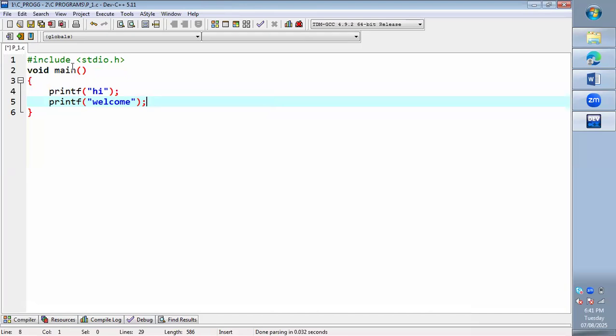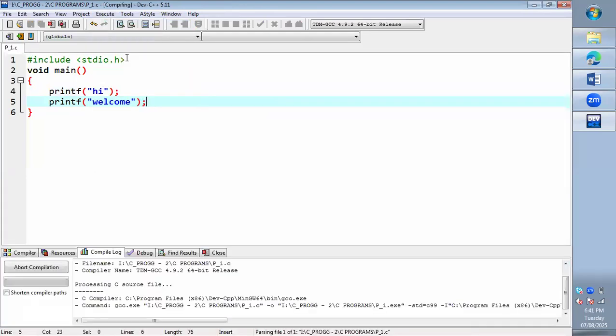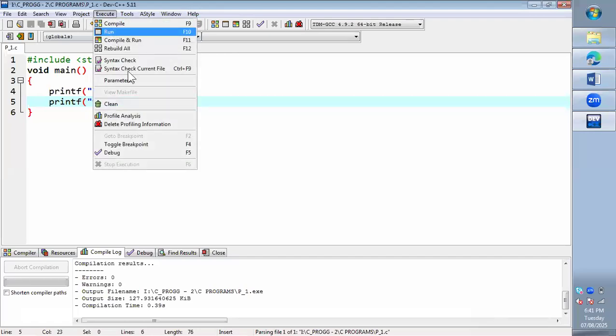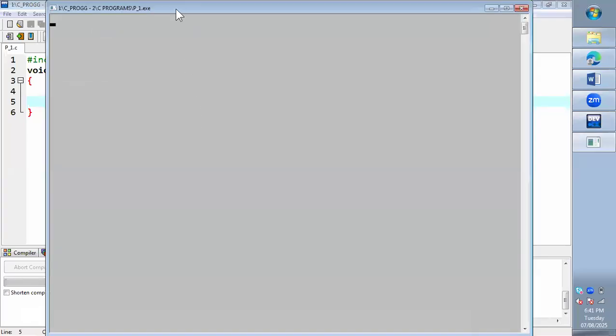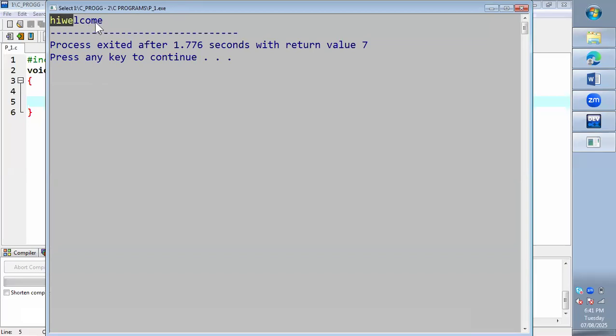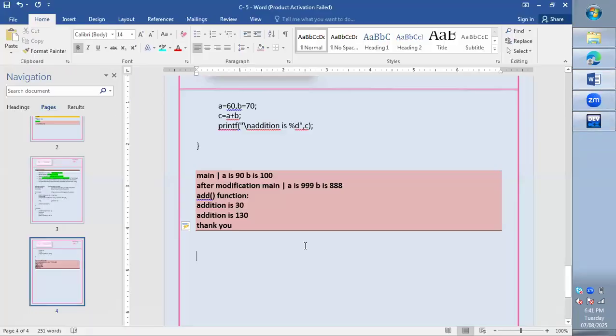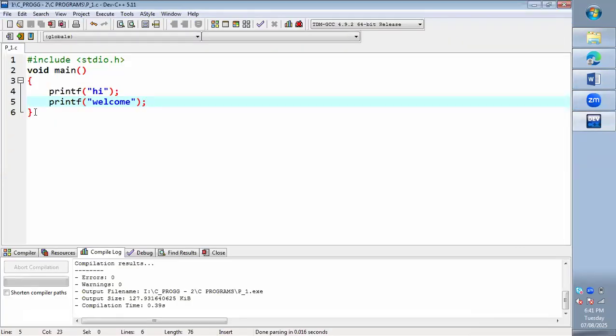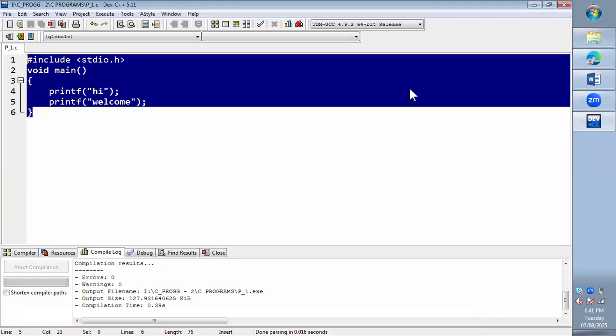So two strings, hi and welcome, we are printing on the output screen. Now, if I execute this program directly like this, first compile always, then run. We get hi welcome with no spaces and with no new line. So this will be the output for this program, the first program.